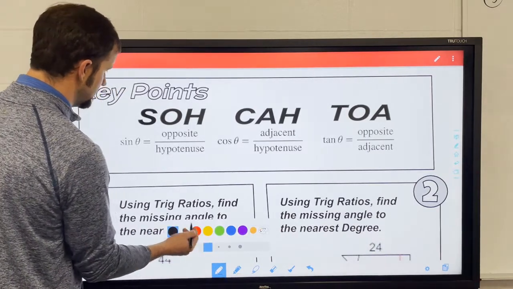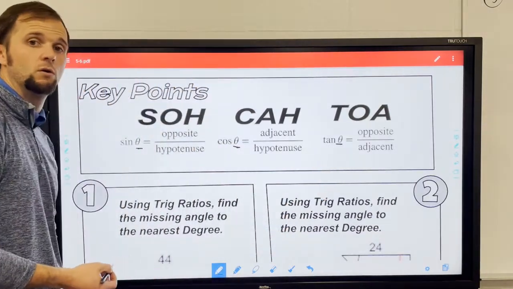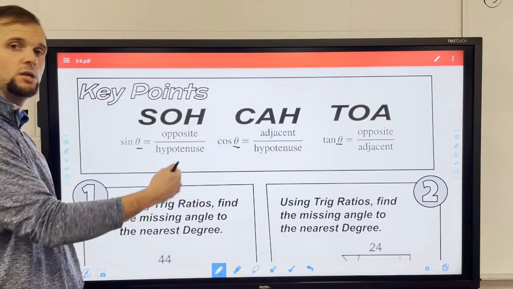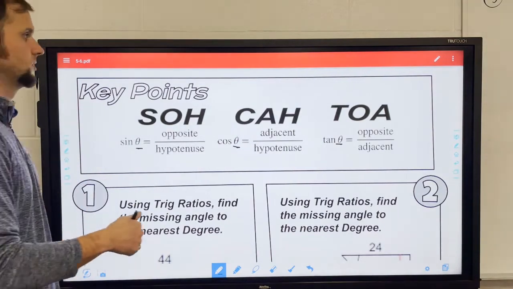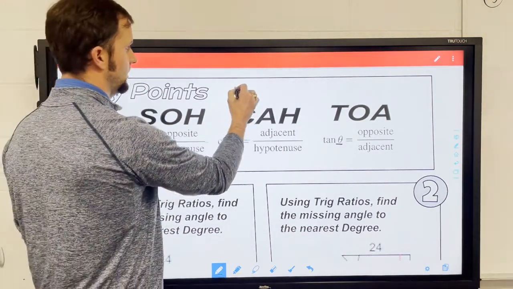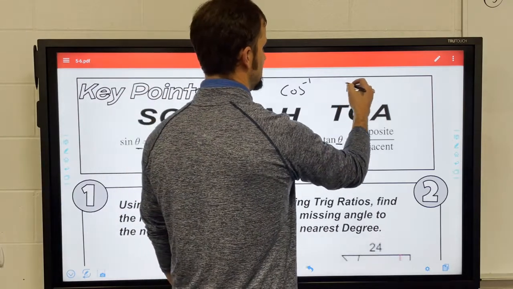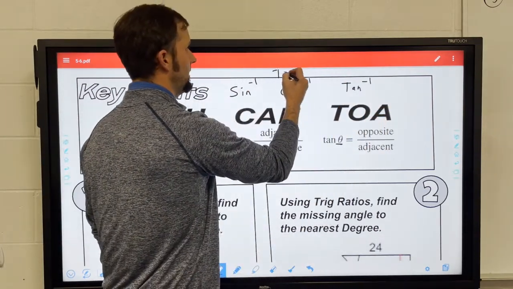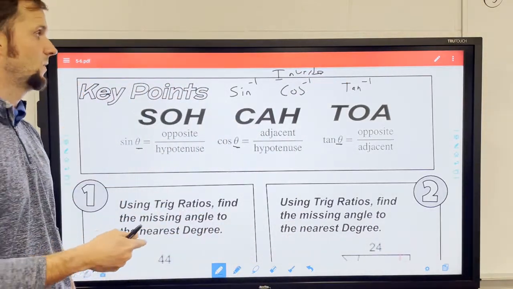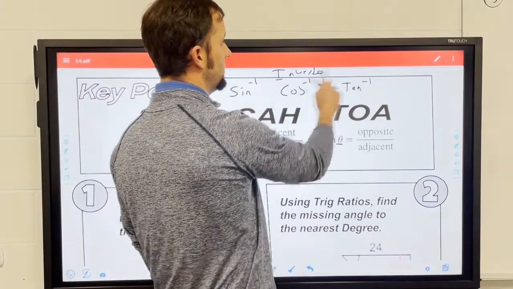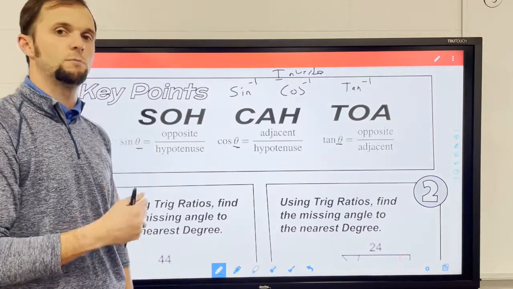So right now in this instance, if you look at my theta symbol, written here, is where you normally put that angle. So what's going to happen is you're going to find the ratio, and whenever you end up getting your ratio, you're going to have to do something called the inverse. So whenever I write sine with a -1, cosine with a -1, and tangent with a -1, that all means I'm doing the inverse of that, meaning I'm using it to find the angle. So right now, I'm going to be using the -1 symbol up there to find the angle, and I'll actually show you how to type that in your calculator as well. So let's jump over to example number 1.